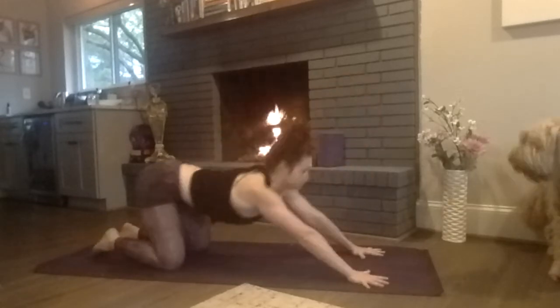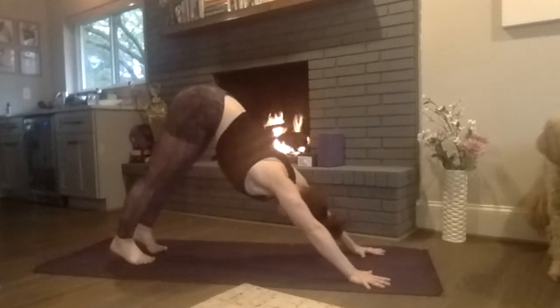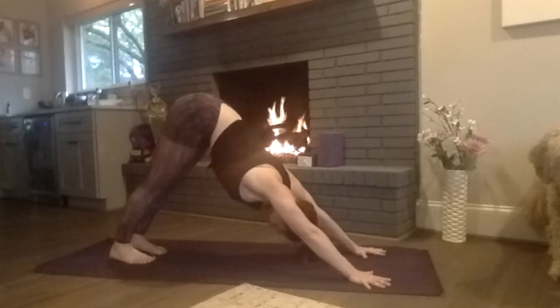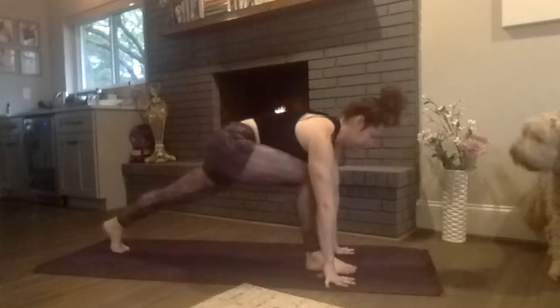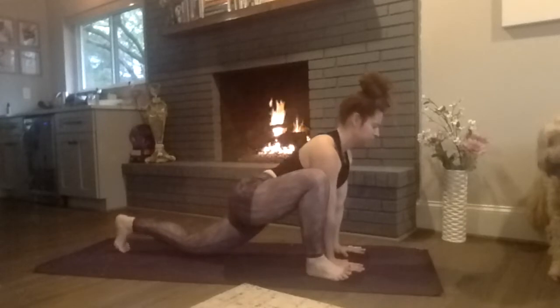Now back to child's pose. Back to downward facing dog. Right foot steps forward into a runner's lunge. From here, walk your hands to the inside of your right foot. Drop to your left knee.